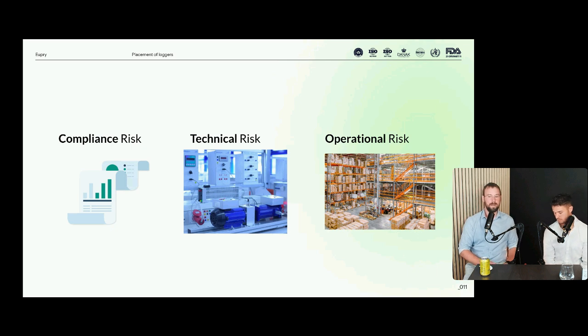And what do we mean by compliance risk? Basically, if you choose to follow some of the standards on temperature mapping, which we highly advise doing, there will be some recommendations for the number and placement of data loggers. If you deviate from those guidelines, you have a risk, and the risk is basically that you might be non-conformant to the guidelines. That should be included in your risk appetite. How willing are you to take the risk that an auditor might disagree with your proposition and say that you're non-compliant to the guidelines? That's the first one.